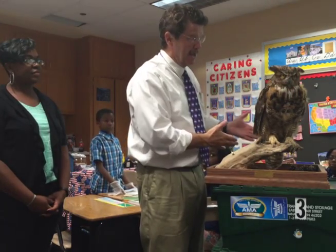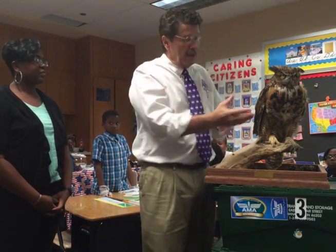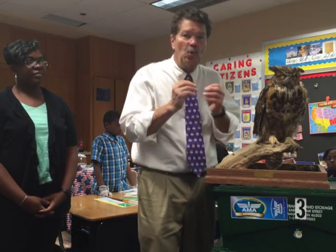The owl pellet comes out of this part of the owl, not the part back here. When an owl eats something, there are parts that will not be digested: the fur or hair, the bones, any claws, even teeth. It eats its prey, digests it — all the muscles, the juices, and all the soft parts get turned into energy. Then in one part of its stomach, it will regurgitate or spit up the owl pellet. That's very interesting for us because now we can take apart an owl pellet to see what it's eaten.